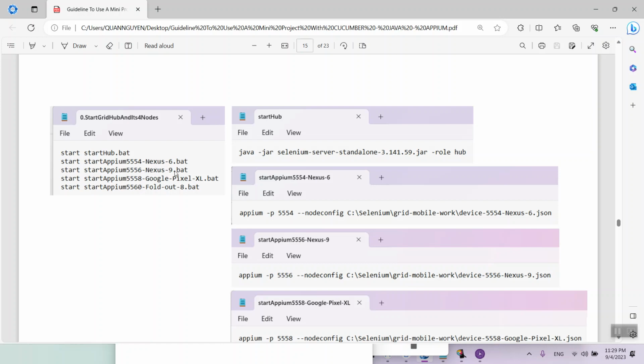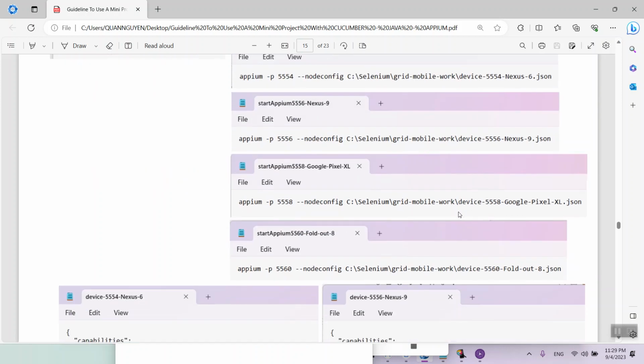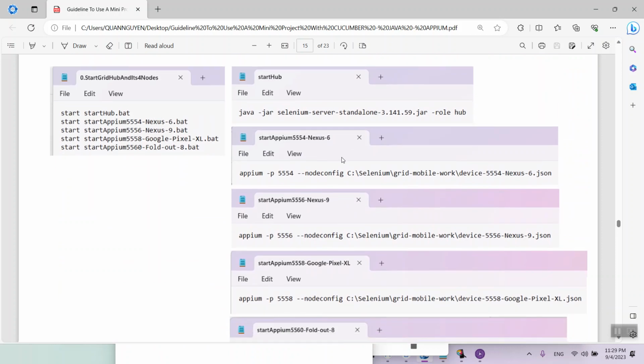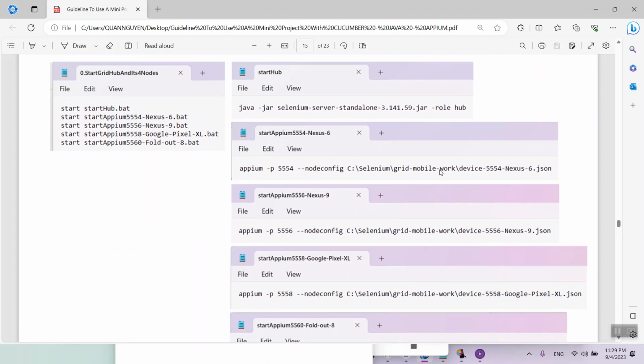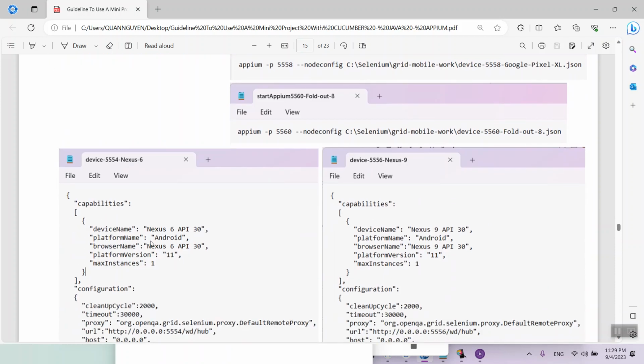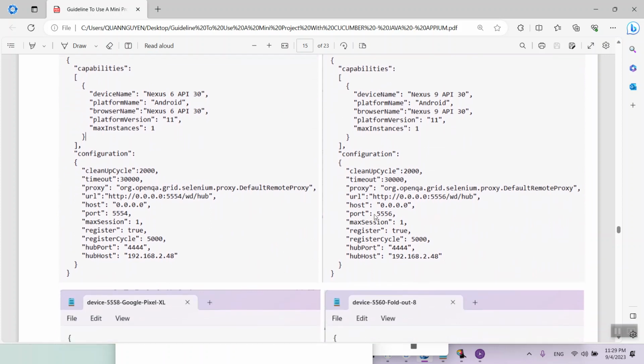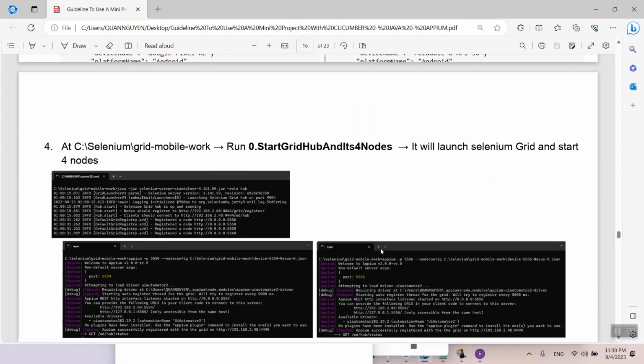One for Nexus 6, one for Nexus 9, one for Google Pixel XL, and one for the Pixel 8, for example. And similarly, each node will link to a specific device with specific configuration.